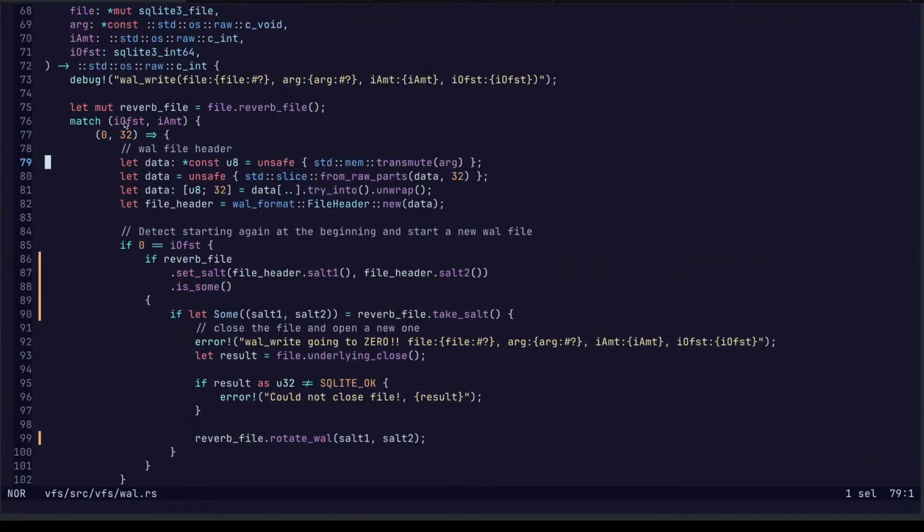Like in this case, here, we're just at the beginning of the file again.